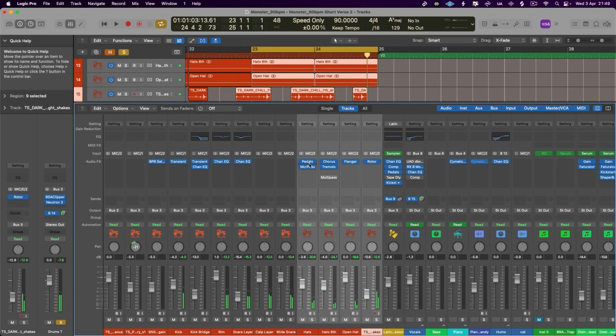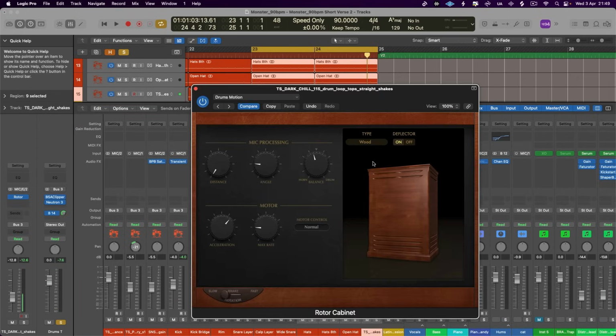So we're not only creating more character, more movement, we're also affecting the tone. With this rotor cabinet, we're actually losing a lot of that high end.